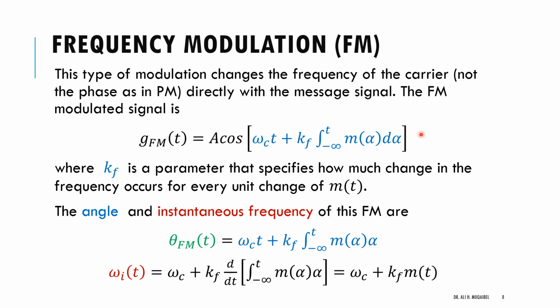Once more, very important to remember the general form for the FM signal. The major difference is that now we call this k_f instead of k_p, and we are multiplying by the integration of the message. Sometimes we call this A of t. So A of t is a standard notation to represent the integration of m of t.